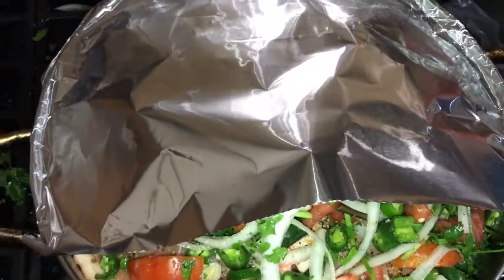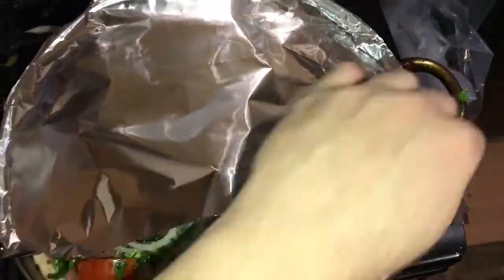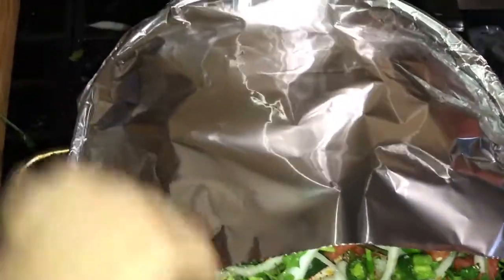So this is how I do my foil. I know it's wasteful, what I'm doing. Basically, half a sheet there, the other sheet's going to overlap like this. Once you do it, make sure it's centered so you get the edges right.